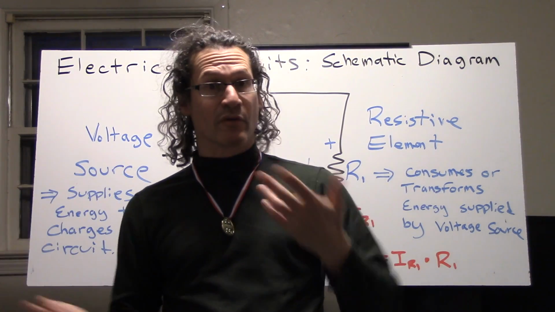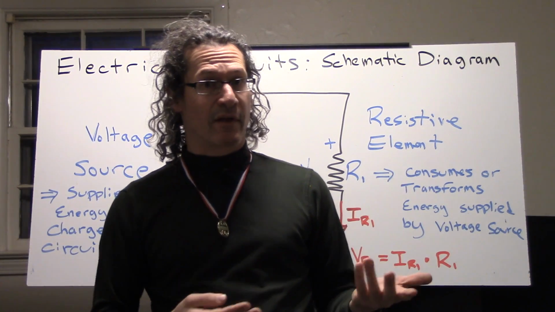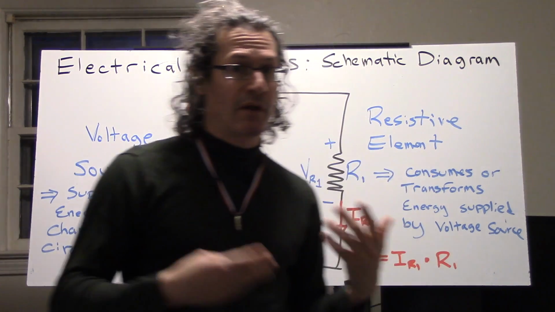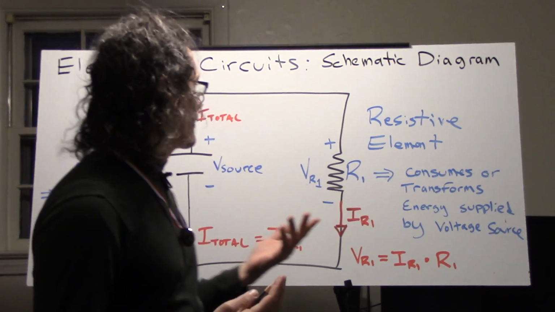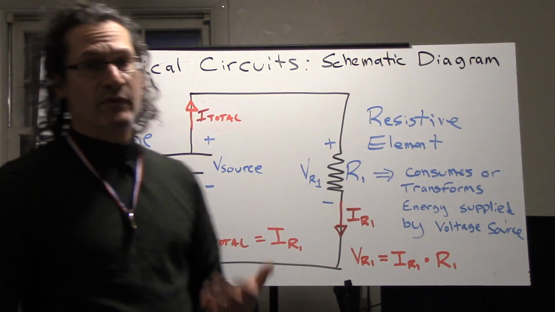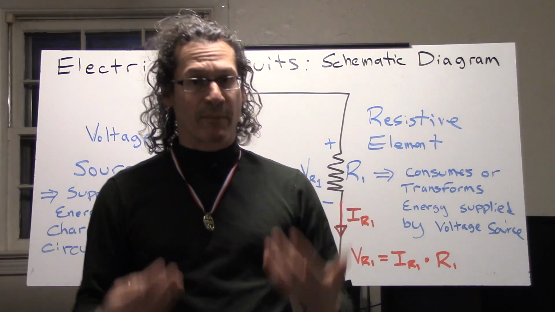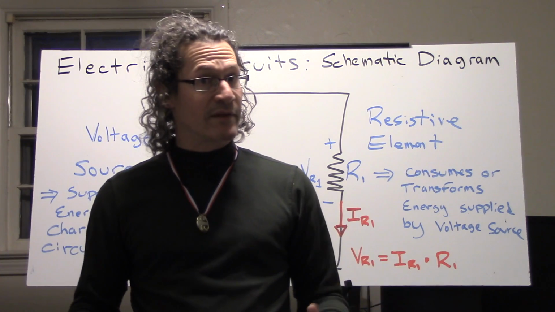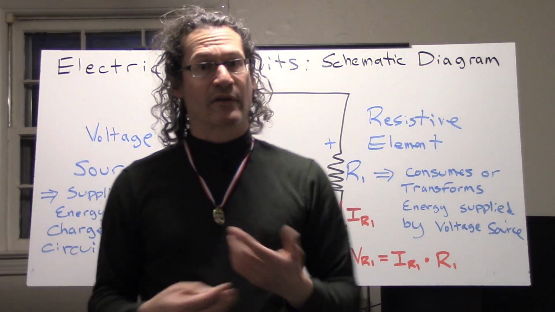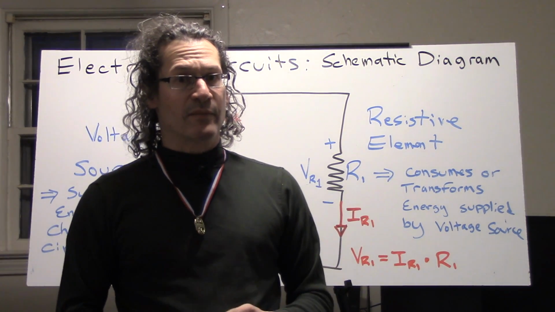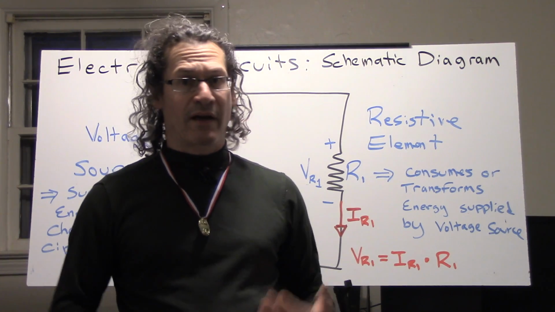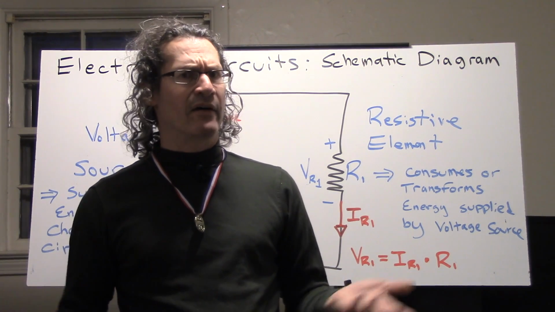An introduction to electrical circuits, but this time we're looking at schematic diagrams. You got the intro before to circuit elements and connecting them together. Now we're going to look at how we can model them. A schematic diagram has various symbols that represent different electrical elements, and it's used by electrical engineers and physicists to document circuits, just like a blueprint is for a house.